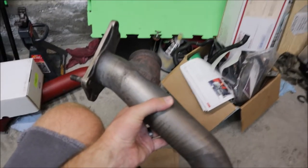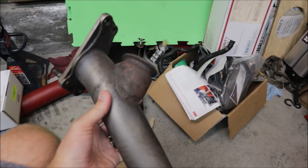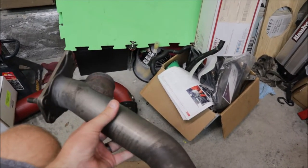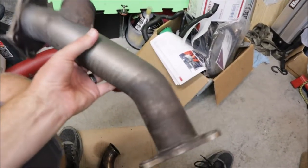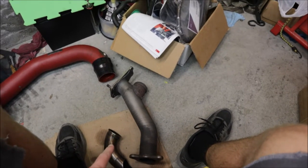I had a fabrication shop - the same one who did the intake air temp sensor on my intercooler pipe - but they were basically going to cut off the top and bottom flanges and build me a whole new pipe with a v-band, and they wanted four to five hundred dollars just to start, possibly more. GrimmSpeed is the only one that makes a three-bolt external wastegate up pipe to fit my header. Other companies only sell it as a package with the header for twelve to fifteen hundred dollars, and when I reached out, they said they couldn't separate the parts.